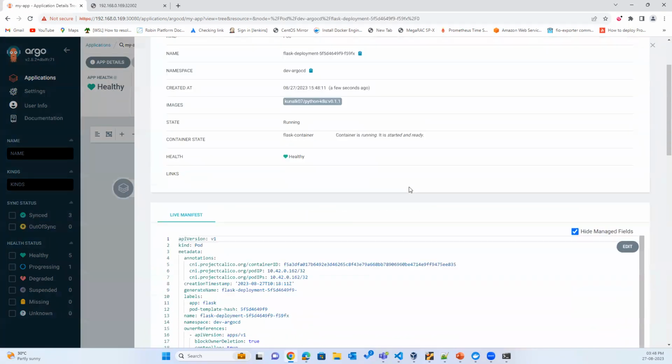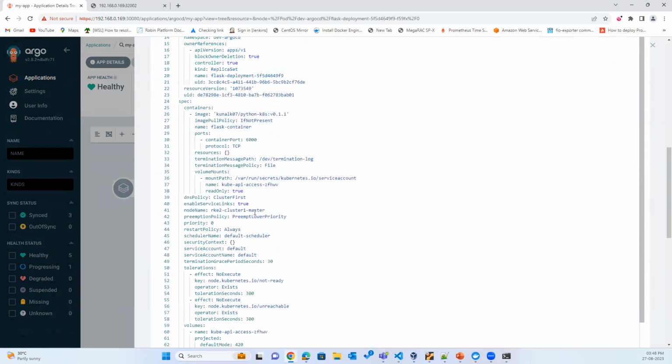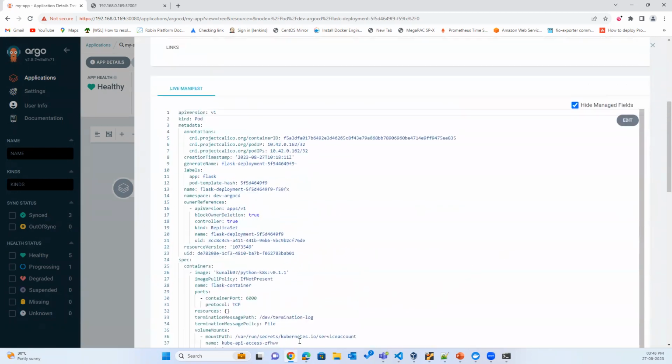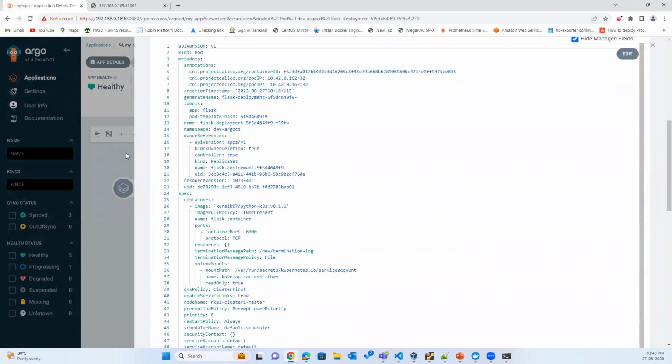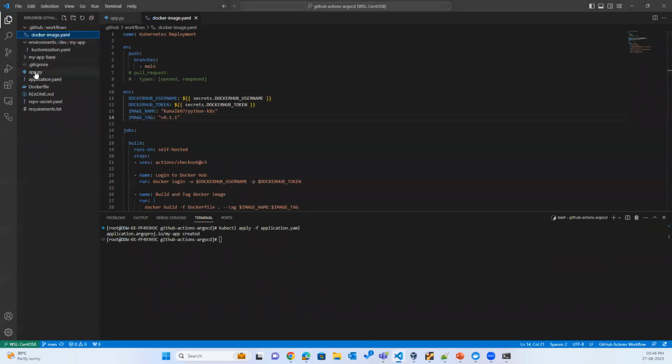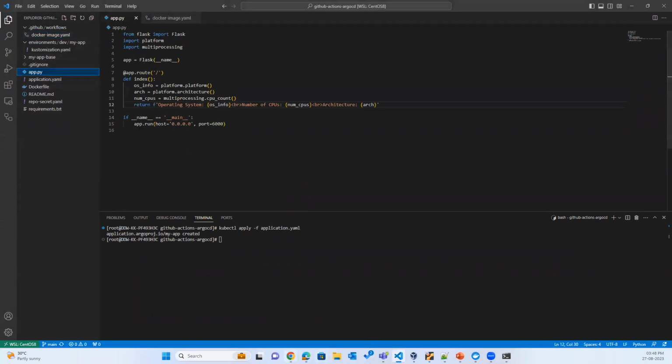If you see this pod with the new image tag, you can see this image tag there. Okay, and we can see the application. So we have made the change here. So we have defined operating system. So we have operating system here.